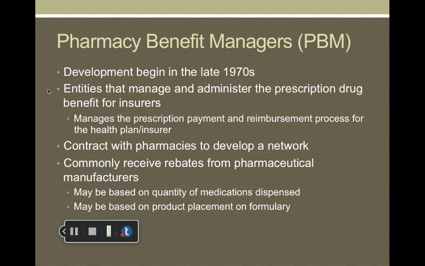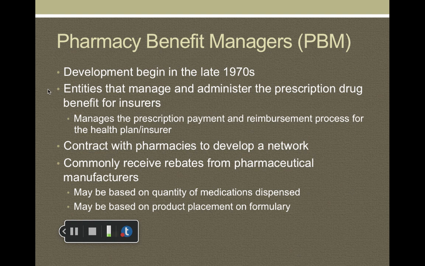Before this time, like I said, patients would usually pay for their drugs and then submit receipts to their medical plans, and it was a very cumbersome process. So these were designed to manage and administer the prescription drug side of insuring lives, and they were supposed to negotiate more affordable prices for those insurers. What happened along the way is that those savings, because of a larger buying group through these PBMs, are not always shared with the insurers.